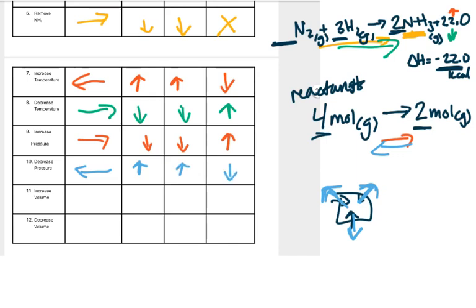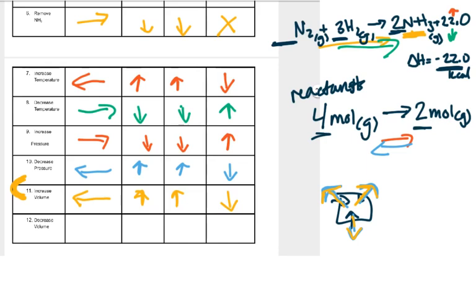And then if you take a look at how I drew this box, it works for volume too. These blue arrows are the same thing as increasing the volume if I made the box bigger. So actually increasing the volume and decreasing the pressure are the same thing. It's having the same effect. So again, it's giving them more space for moles to exist. So it's going to tend towards the side with more moles. That means I will increase my reactants and decrease my product.